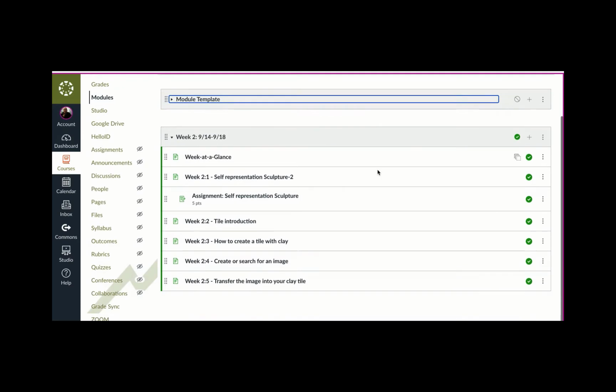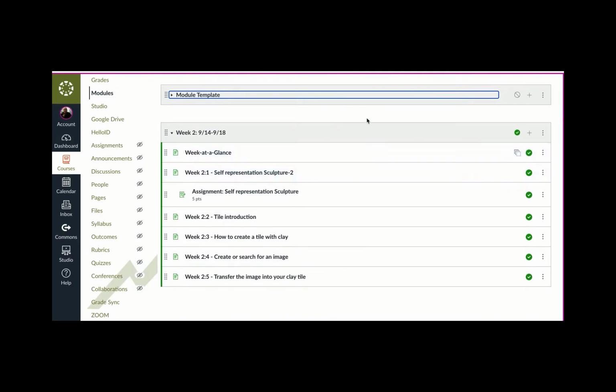Now down below, you're going to see a week that's coming up. And so one thing that I want you to notice is that there are naming conventions here. So I have labeled the top of this module, week 2, 9:14 through 9:18. It's really important that you start with some type of an organizational system so that you are easily going to be able to locate things within your course that you've assigned.